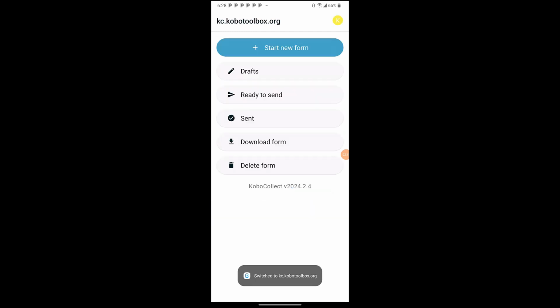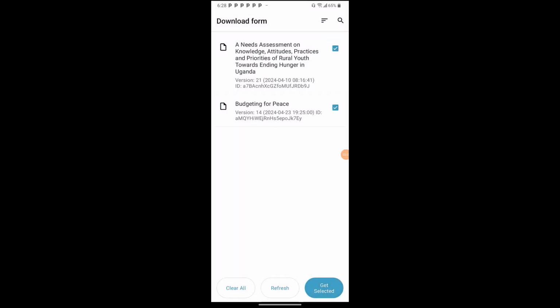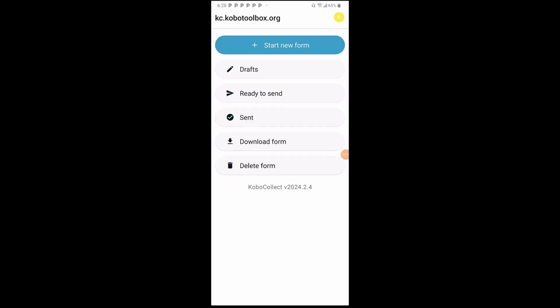And once I add, if I wanted to access my forms that are on the other side, I just have to go to download forms, and like you can see, depending on your internet, that's how long it will take. I can choose all of these and then say get selected for my forms.